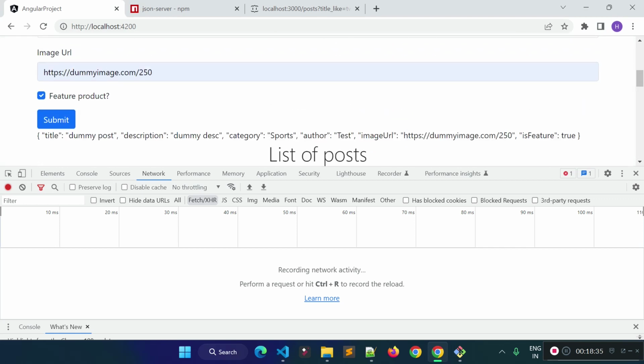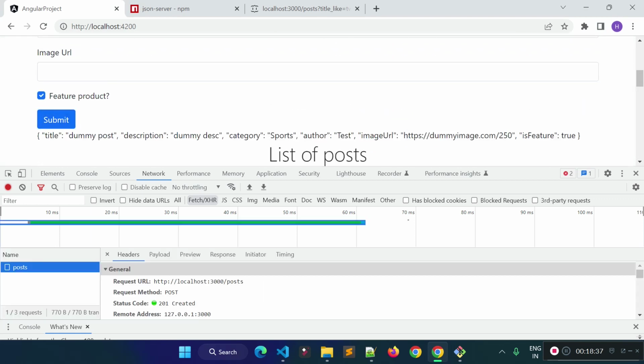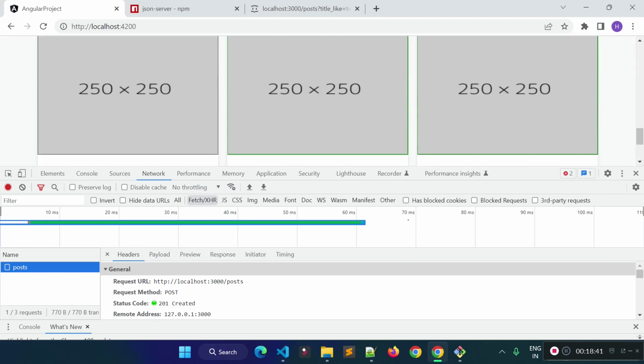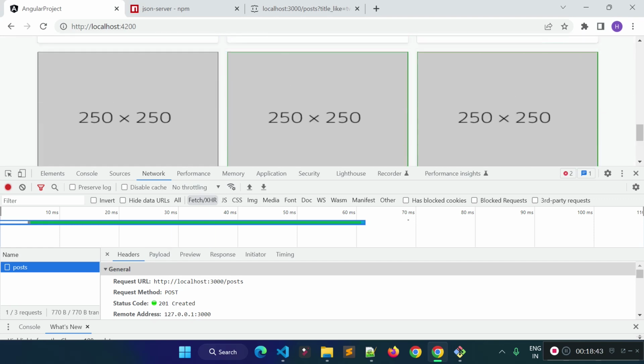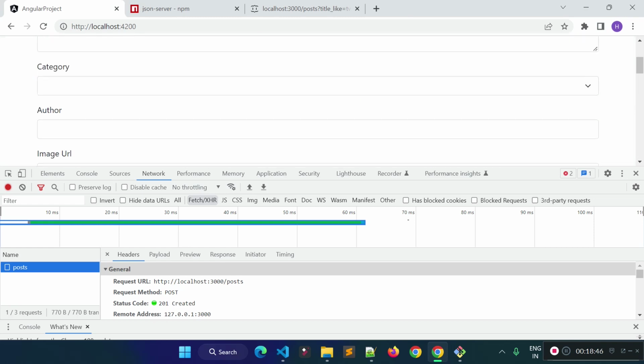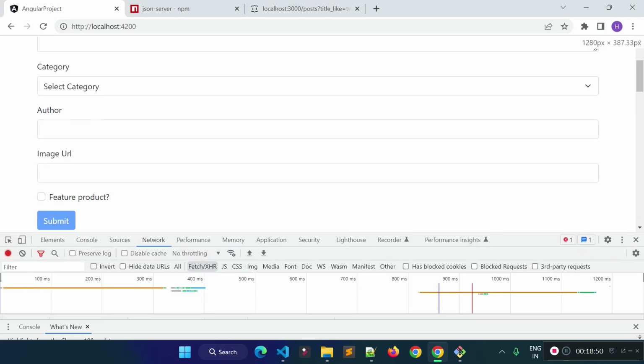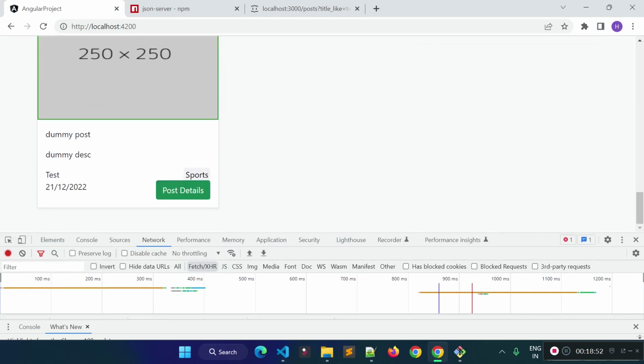Click on this. You see we are getting a successful response from the API endpoint, but the newly added post is not appending here, right? So this is another thing we need to implement correctly. Now if I refresh the page, then we will get that newly added post here. Right now we have 7 posts.